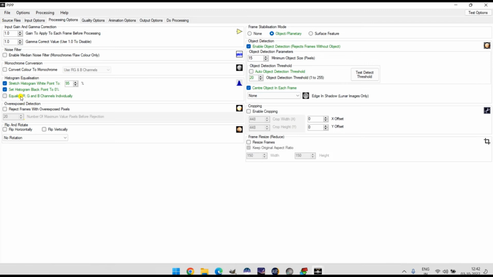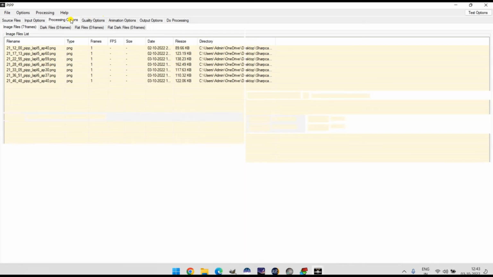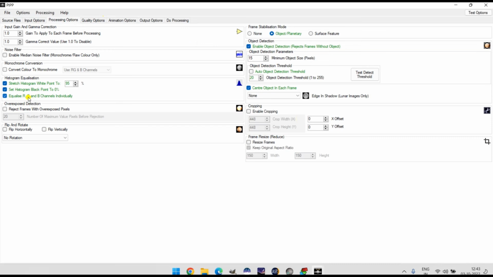So one thing I want to do is equalize the RGB channels, because one problem I encountered when I processed these is that all of them had a different color cast in it. So in order to correct the colors, I'm going to use RGB channels and equalize them for all the files.